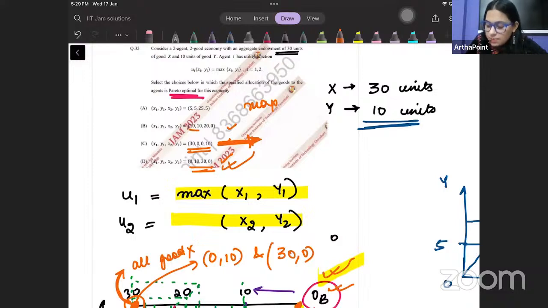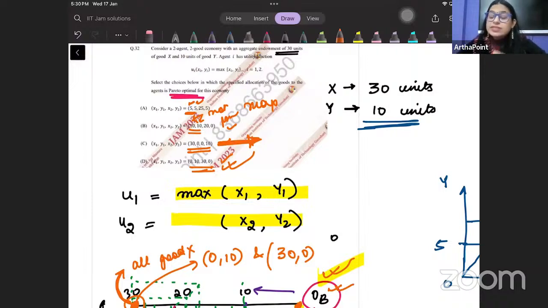So according to that, here 10,10 is coming, which means individual A, the first individual, is consuming 10 of one good and 10 of the other good. This is not possible. This is incorrect according to the max function. Same here. He's consuming 5 of X and 5 of Y. This is not possible. They should either be consuming all of X or all of good Y. That will give them higher utility.